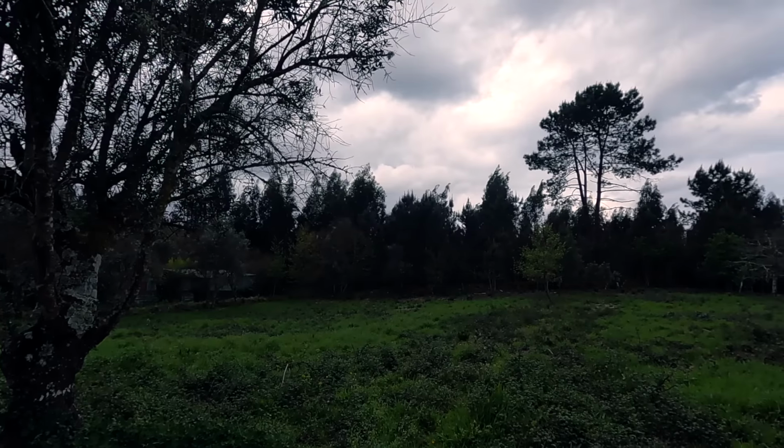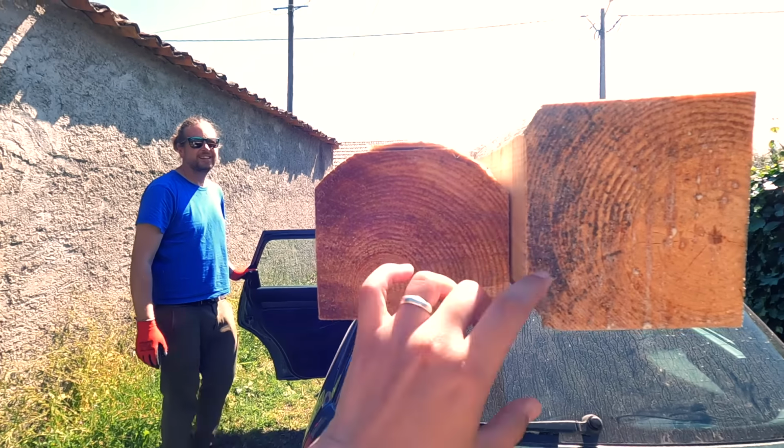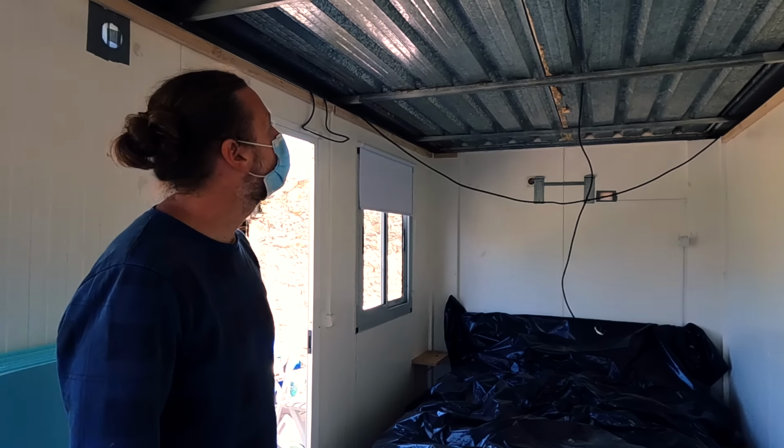Luckily at this point it was May and we were enjoying less rainy days. We had plans on what to do next and the need for a proper roof became undeniable. So it's like 5 p.m. now and the sun, thankfully, is starting to go behind our olive tree, which is just behind me over there. It's really, really appreciated because seriously, it's getting really hot nowadays. The best place at the moment is the main house, because the container as well is getting quite hot. We need that roof up ASAP.